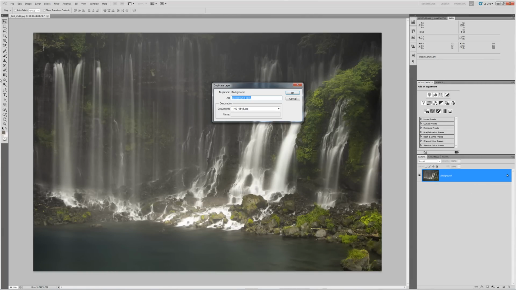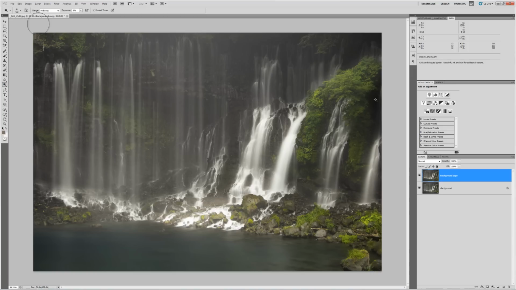So once again, I'm going to duplicate the layer while I dodge and burn. First I'm going to dodge over the highlights on some parts of the waterfall. I'm going to use about a 20% exposure on this brush.